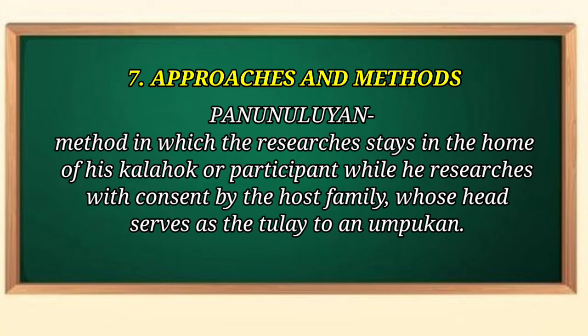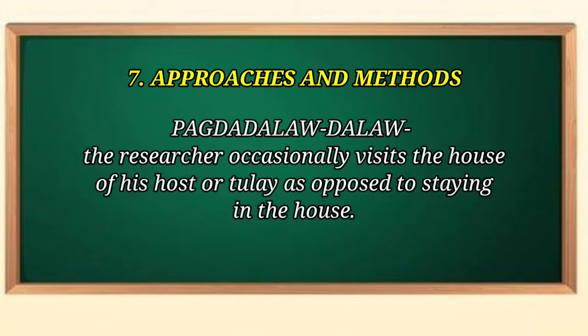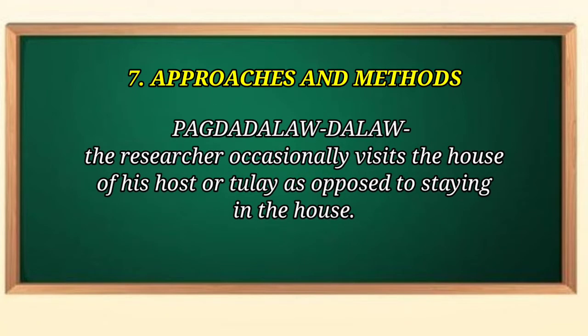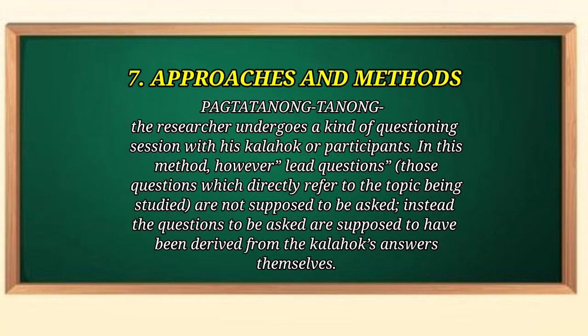Number 2, panunuluyan. Method in which the researcher stays in the home of his kalahok or participant, while he researches with consent by the host family whose head serves as the tulay to an umpukan. Number 3, pagdadalaw-dalaw. The researcher occasionally visits the house of his host or tulay as opposed to staying in the house.